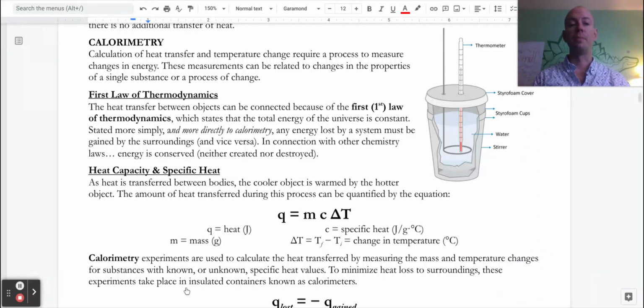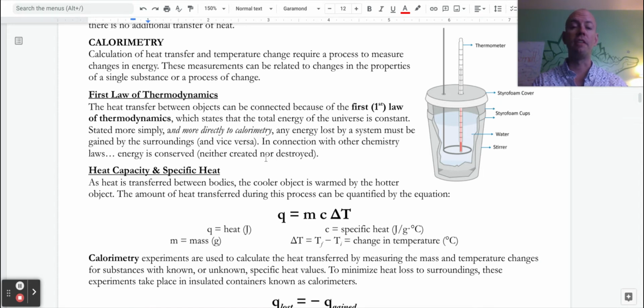The first several thermo videos deal with defining some key terms and conceptually what's happening to the particles as we heat up, cool down, increase and decrease in temperature. Calorimetry is where we take that idea of heat transfer and energy and measure that in the lab. As we are measuring things in the lab, we are looking for changes in temperature that we can directly tie to the gain or loss of heat, as when defining something as endo or exothermic.